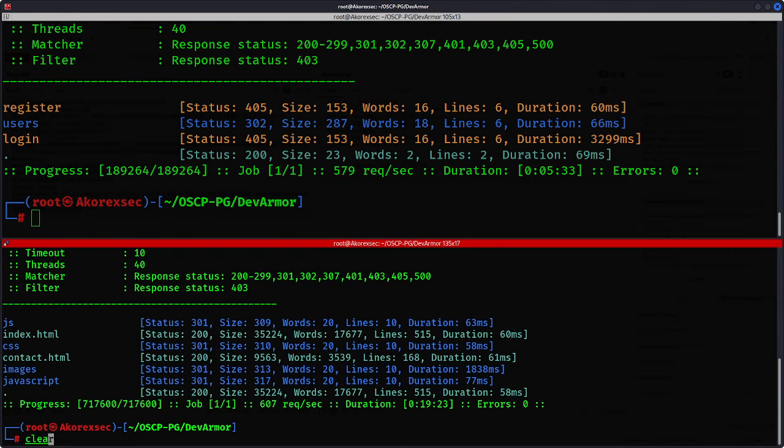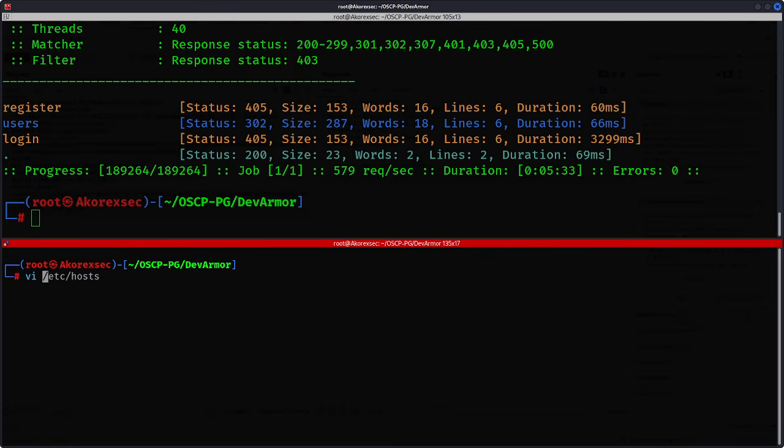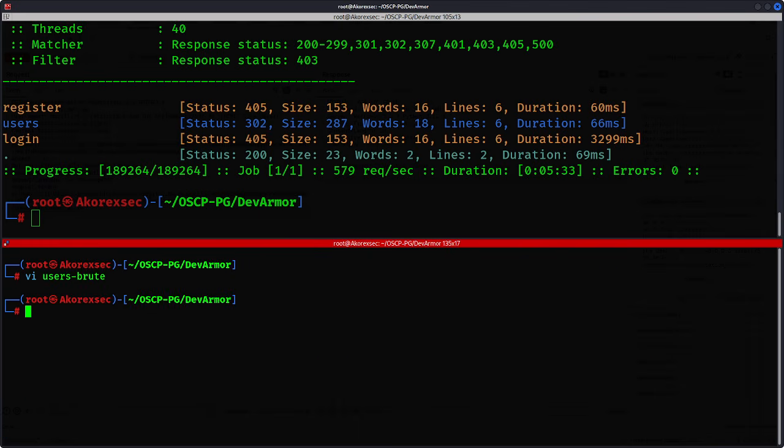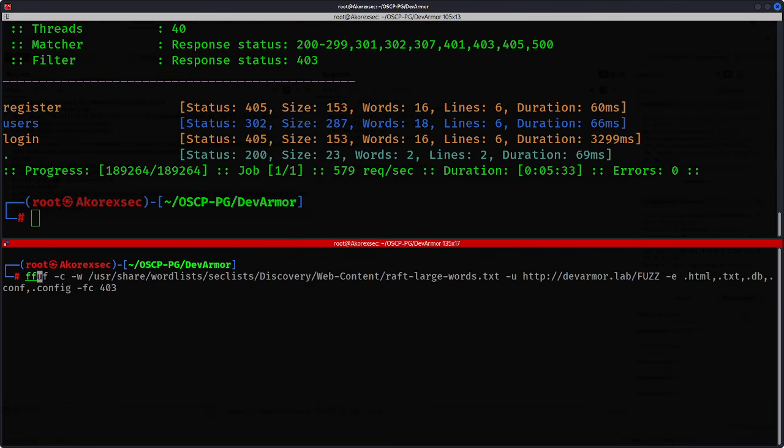So we can just do this via users brute, right? And I'll just paste this. So this is where we want to brute force, and then we can write quit. Then we know that we can use ffuf -c to colorize our output, -w to specify the word list.